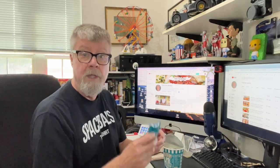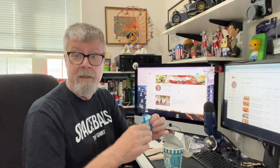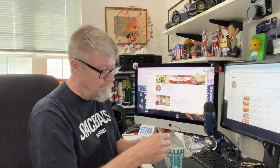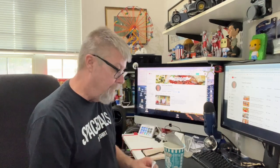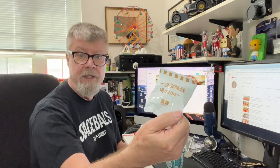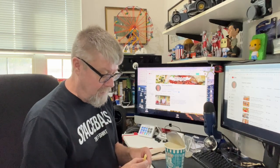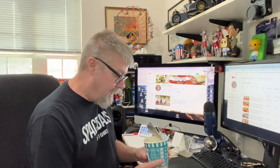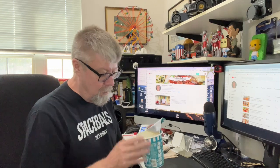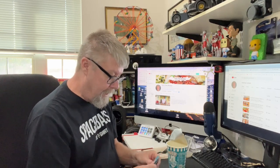Interesting — it's a broth, not a dry packet seasoning packet. Flavor oil, I'm liking this so far. And these are the dried veggies that go with it — seems like quite a bit in there. It comes with a little fork that I never use, it's just too small for me. And then here's the noodles.